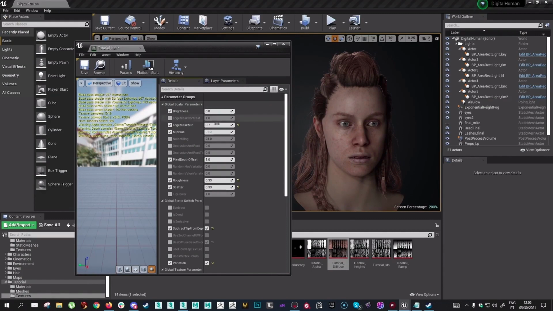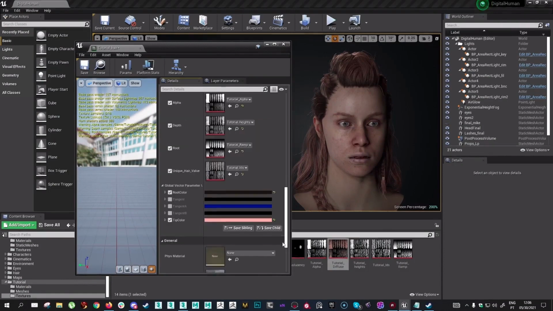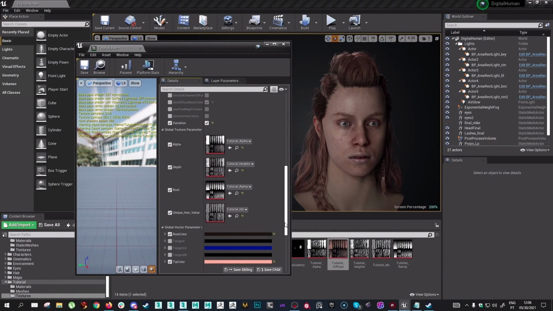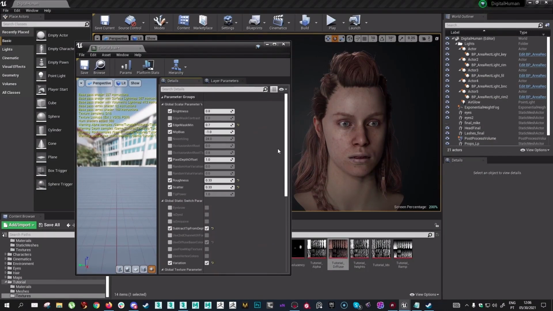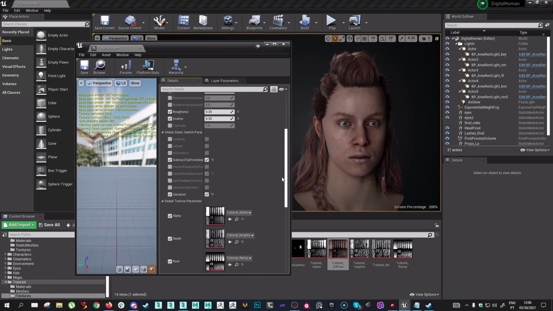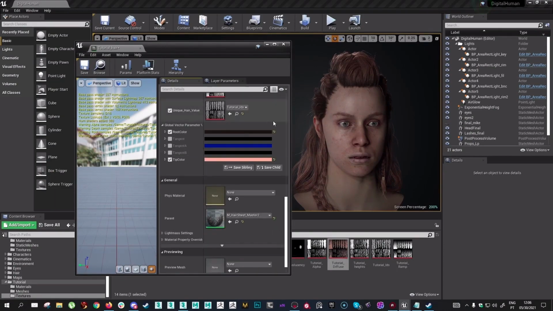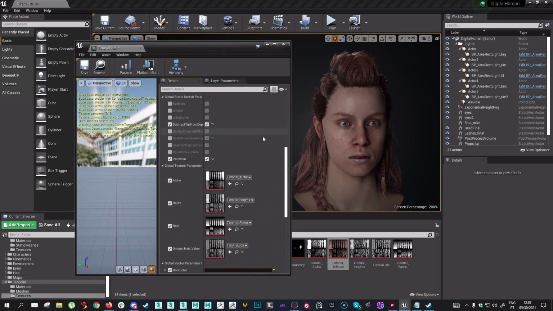Okay, so that said, I hope this just helps to clarify a little bit what material instances in the master is. This is quite a complex subject, of course, and it could be a bit confusing. It kind of is hard to explain in a 10-minute video, but basically the master material just controls everything and exposes all these parameters that you can use for each hair. So if I had another hair, all I had to do is go to that master, right click, create new material instance, and then I would have a fresh new one to start. I could use any textures, any colors I like, and that would be it.